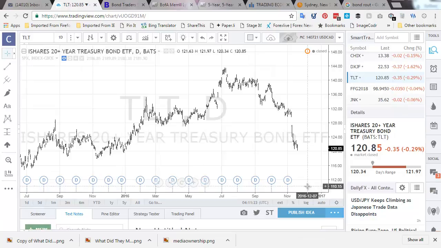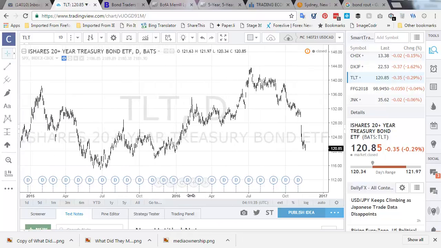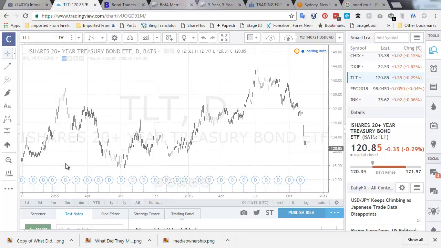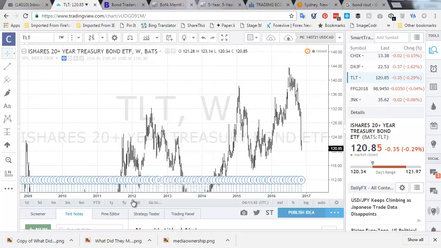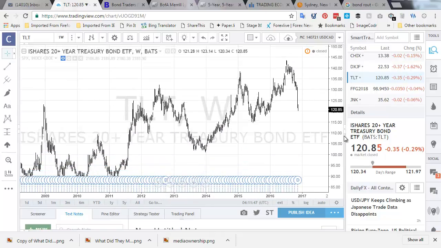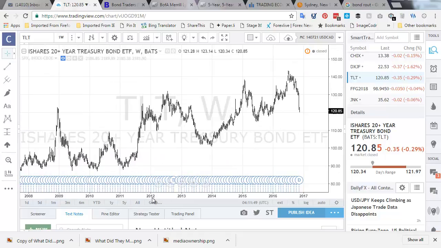So the next thing I'll do is I want to overlay onto this chart how the stock market performance has actually been working. And I want to do that over quite a long time frame. So I'm going to squeeze the chart up. I'm going to change the data to weekly. Make sure it all fits in that chart. And so we're going back from 2008 through to current time, and here we can see that big correction.